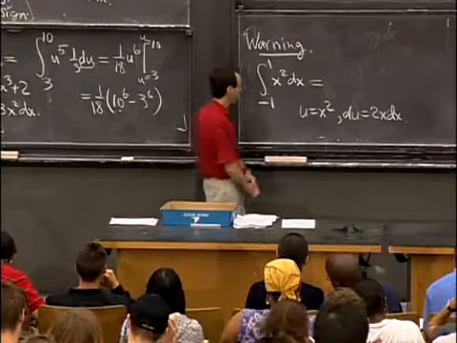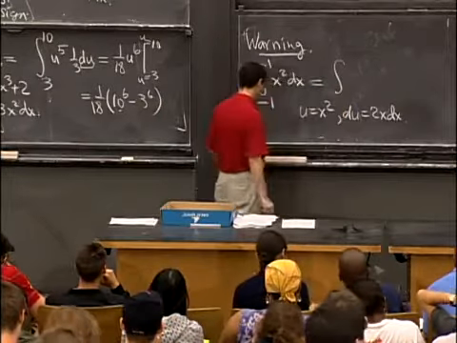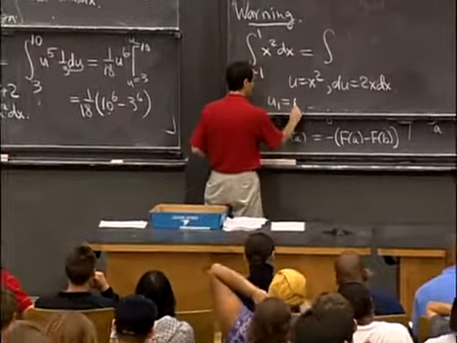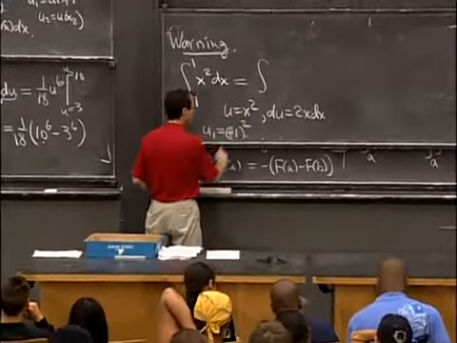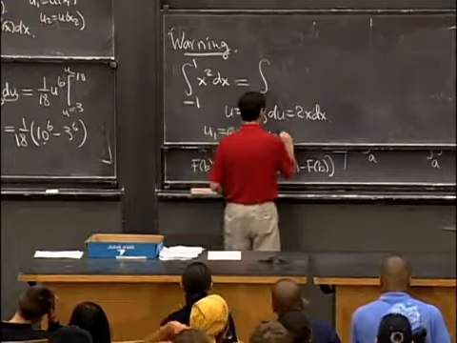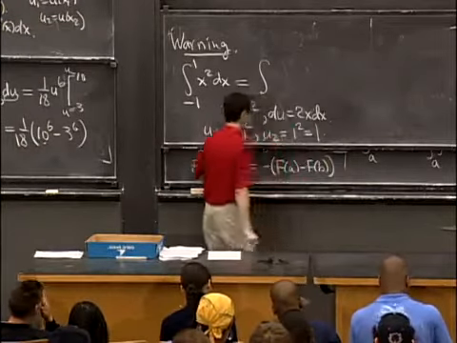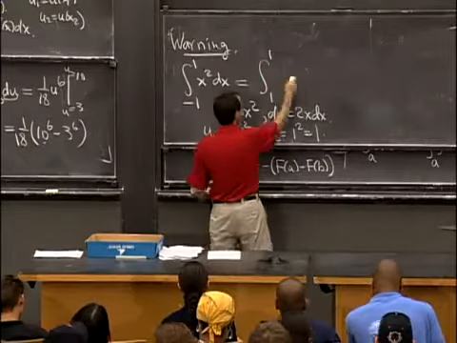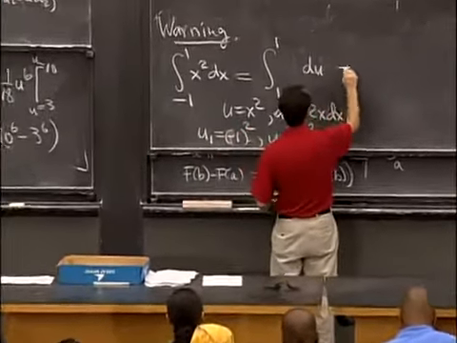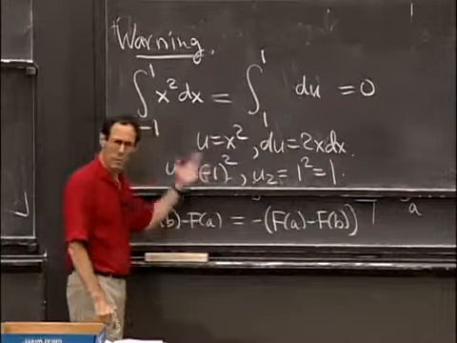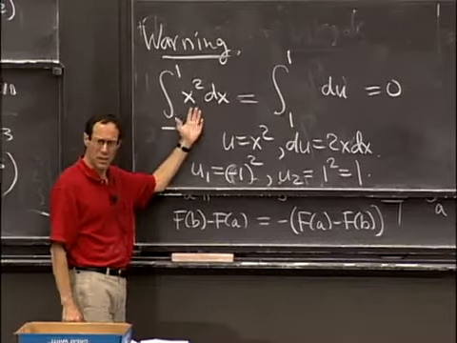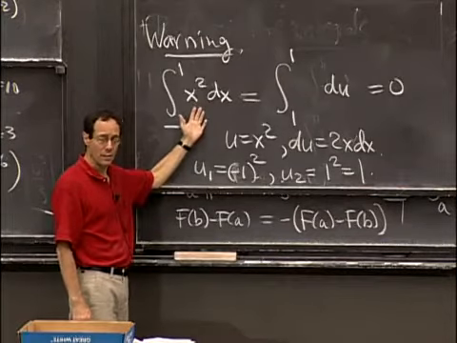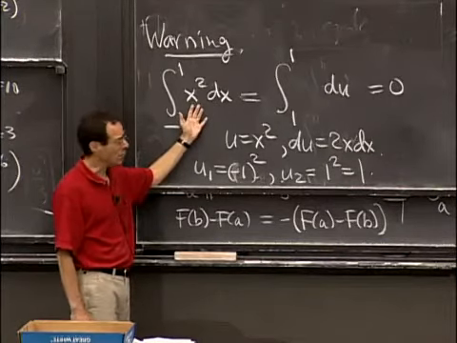All right? And now, if I try to make the correspondence, notice that the limits are u1 is negative 1 squared. That's the bottom limit. And u2 is the upper limit. That's 1 squared. That's also equal to 1. Both limits are 1. So this is going from 1 to 1. And no matter what it is, we know it's going to be 0. But we know this is not 0. This is the integral of a positive quantity. It's the area under a curve. It's going to be a positive area. So this is a positive quantity. It can't be 0.